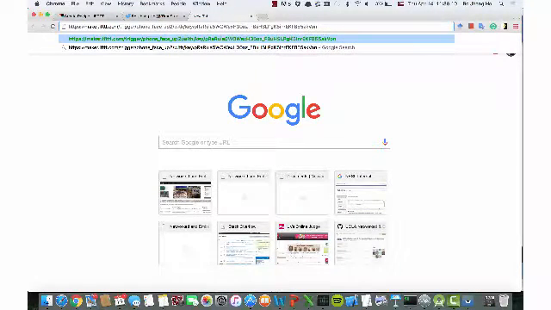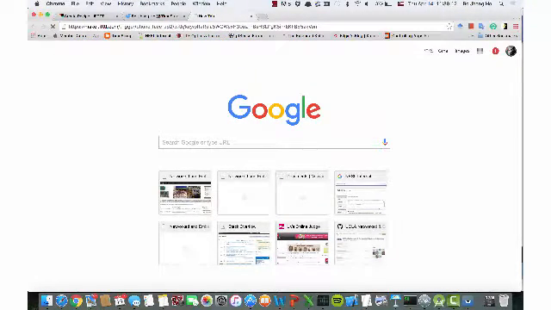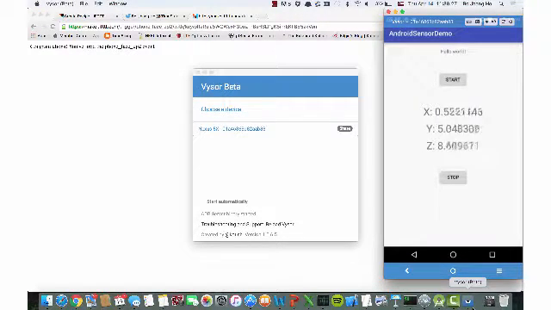Phone face up 2, right? So in the browser, it will just show that we already received something, but hopefully it will show me. Okay, it failed.